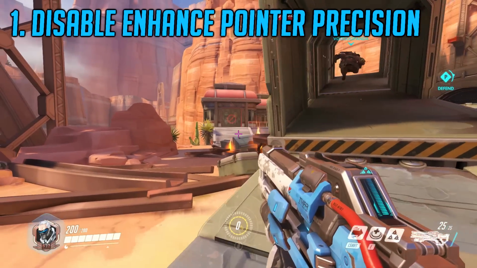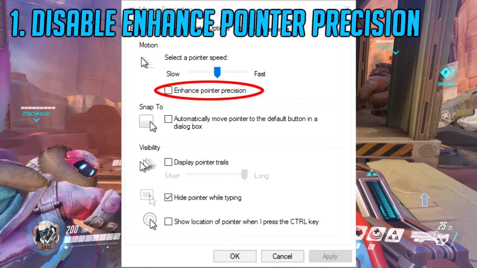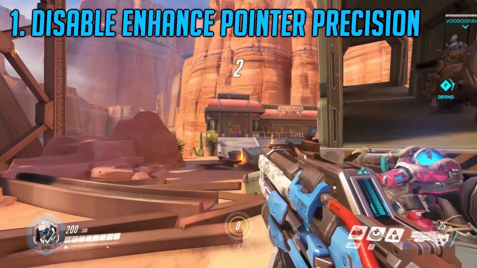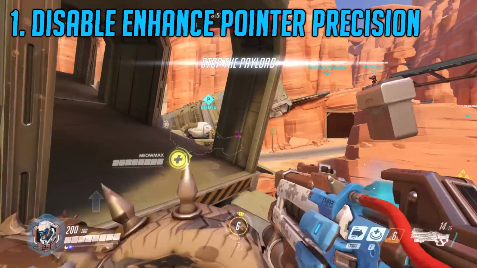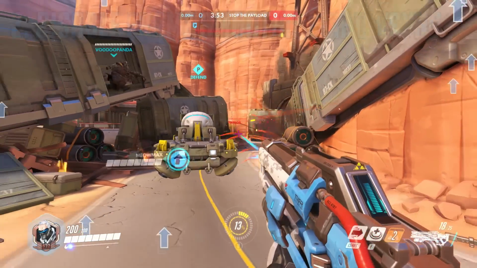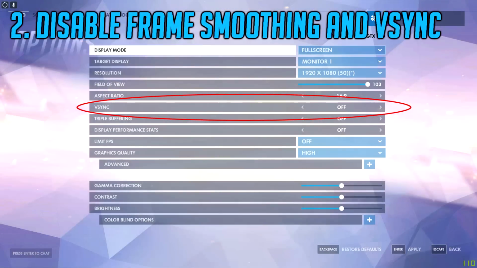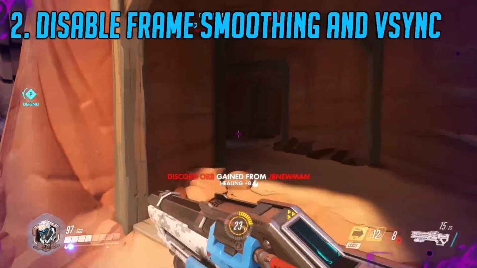First, go into your mouse settings under your control panel and make sure Windows Enhanced Pointer Precision is turned off. All Enhanced Pointer Precision does is allow Windows to make extra calculations when moving your mouse, which adds mouse delay and actually changes where you're pointing. Next, make sure whatever game you're playing has frame smoothing and VSYNC both turned off. These just add an extra delay from when you actually move your mouse to when the game registers that you did that.